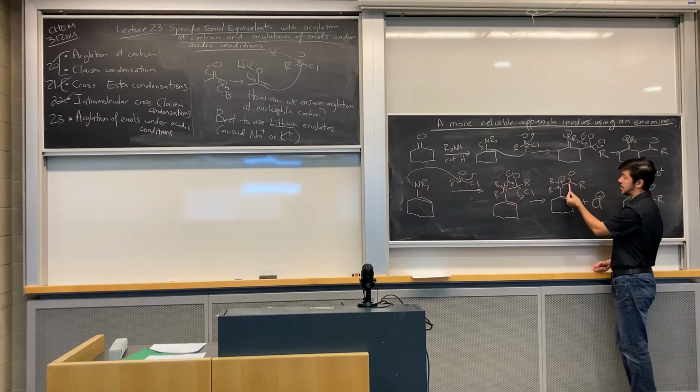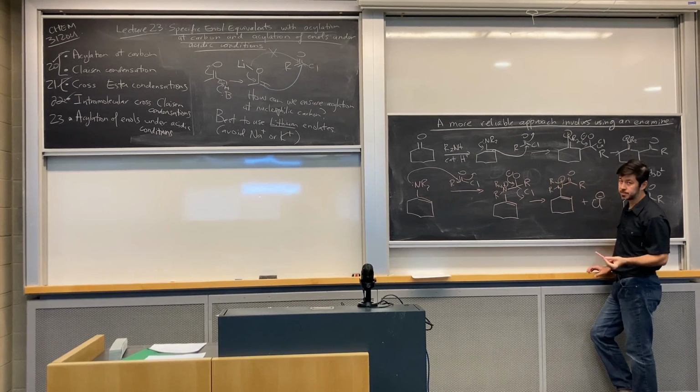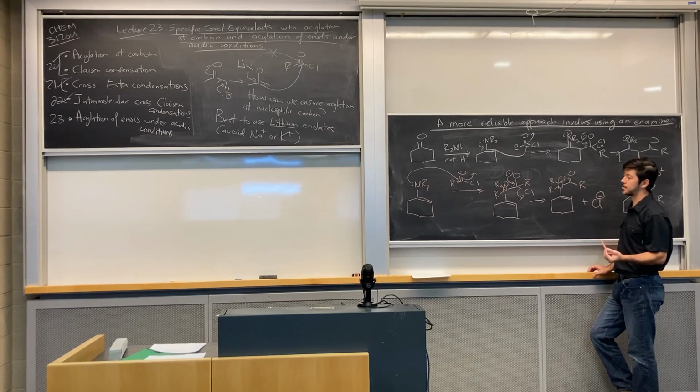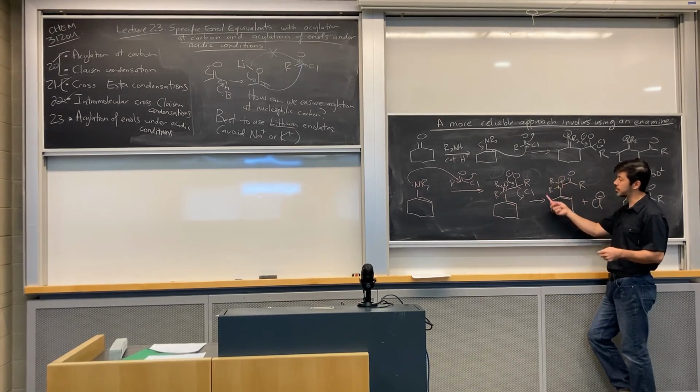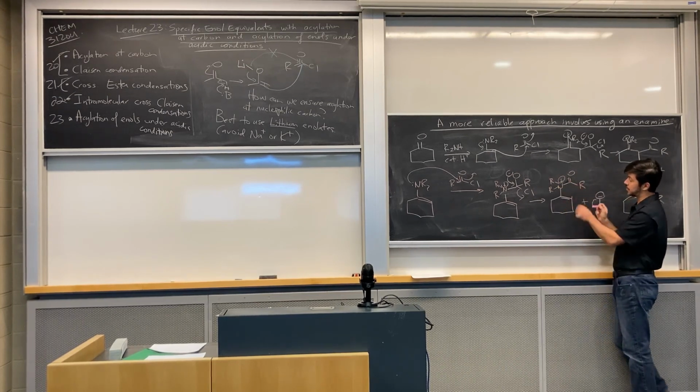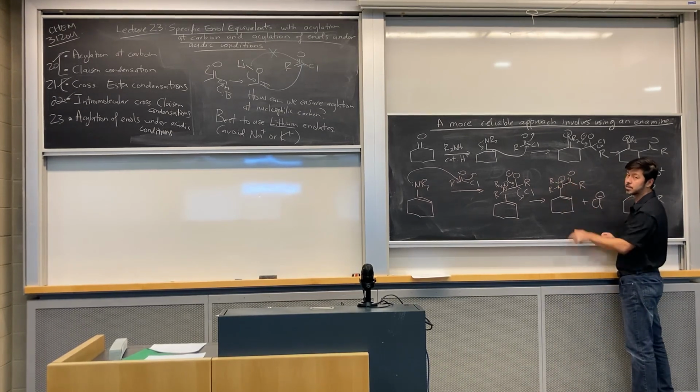You have attached to this carbonyl group a really, really good leaving group. You have this positively charged nitrogen. In fact, think back to our introductory lecture a few weeks back, in which we looked at the base catalyzed protection of alcohols, I believe. And this involved the base reacting with something like acetic anhydride to make an even more reactive group. So you can think of this as being now a really good leaving group.